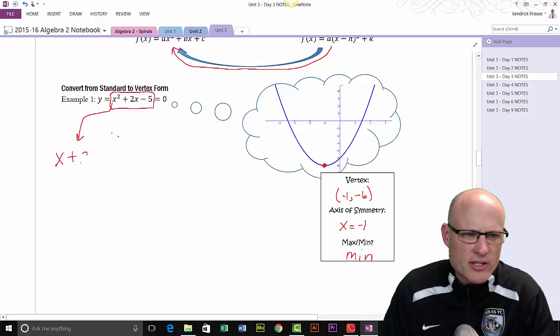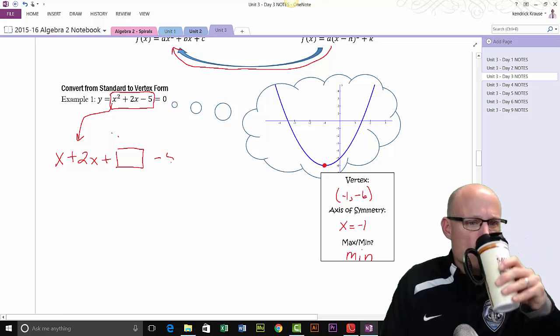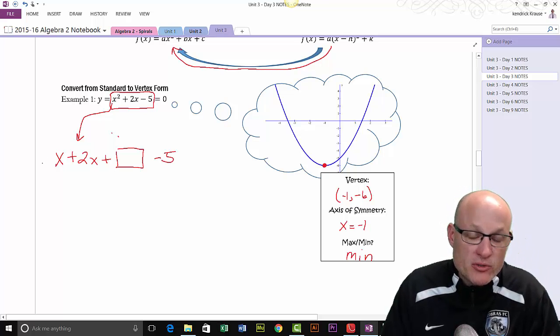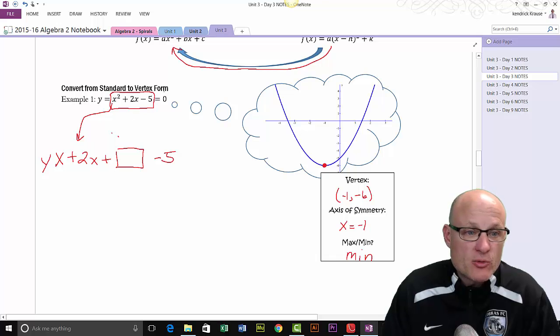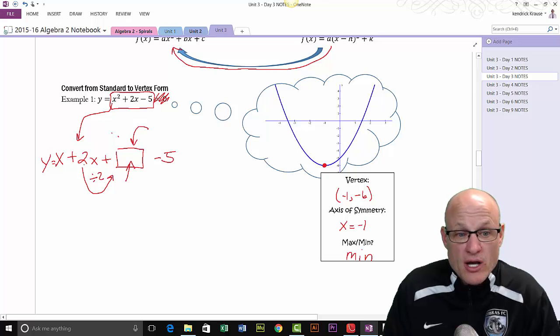I don't know why I have it equal to 0. I shouldn't have it equal to 0. That's silly. I got to get rid of that. So I got to figure out what to do in here now. This is from a long time ago. Completing the square, we take half of this and square it. So we're going to divide by 2 and then square it. That's why I put the square there. Half of 2 is 1. So my new quadratic is y equals x squared plus 2x plus 1 minus 5.